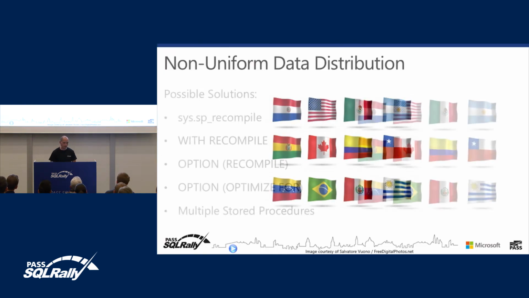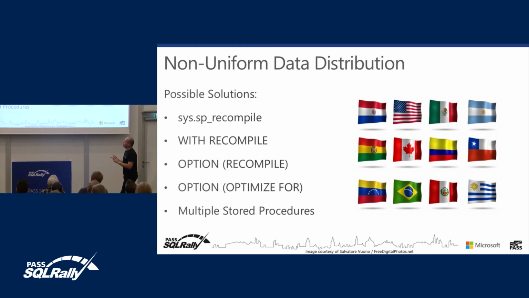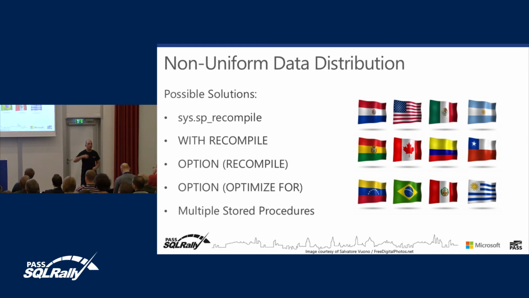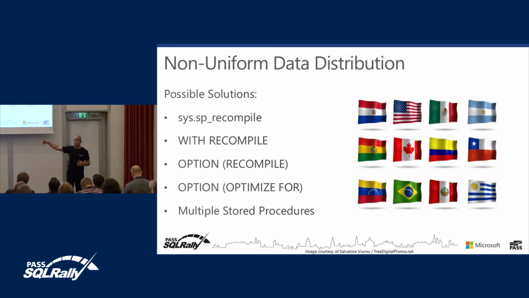You with me, right? Great. So just to sum it up, we have sp_recompile to just get another free spin in the casino and see what happens. We got a recompile at stored procedure level, which will recompile the procedure again and again on each execution. We got OPTION (RECOMPILE) at the statement, the query level, which happens at runtime. We can use OPTION (OPTIMIZE FOR) to instruct the optimizer to use a specific value and effectively disable parameter sniffing. And we can use the last solution I showed you with multiple stored procedures.